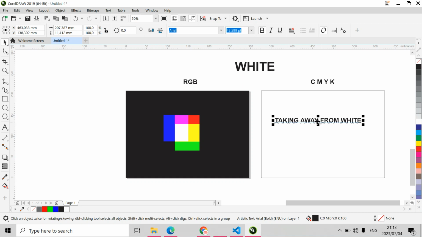But on the RGB side, the more we add colors, we are creating white instead of saying we are adding white.